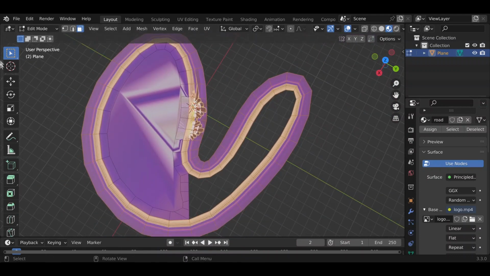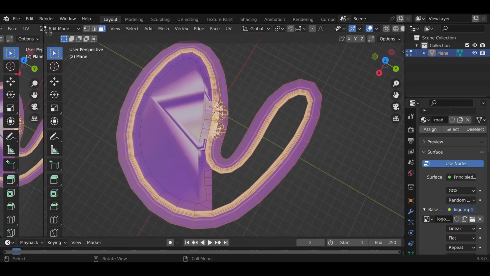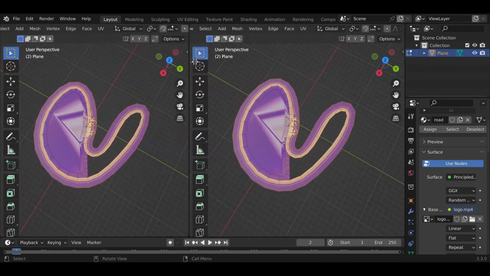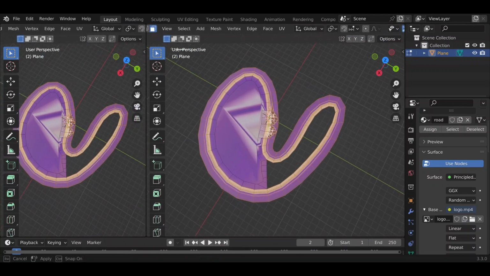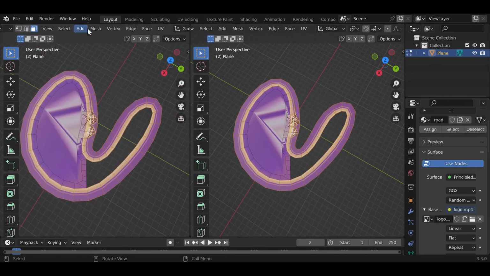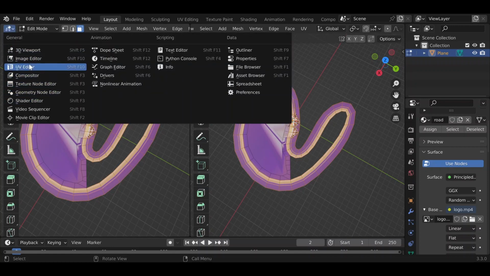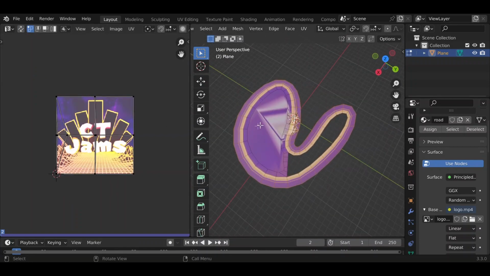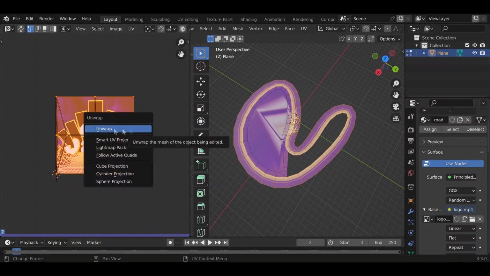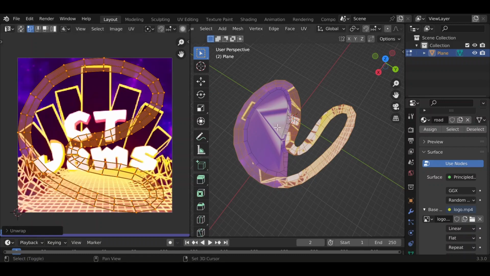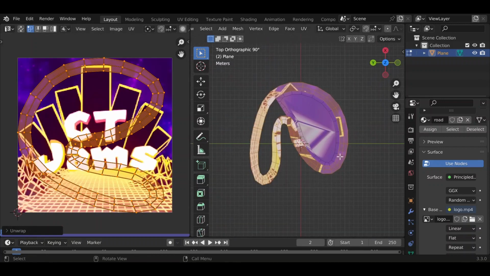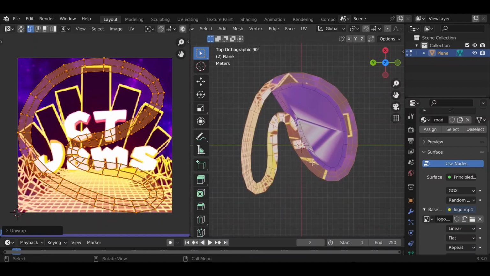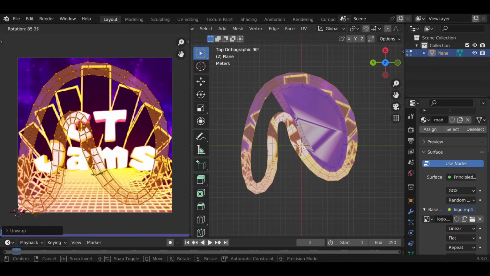And now what you can do is, if you go in the top left, you can drag and hold. You can click and drag over here, and you'll see that it's creating a new viewport. So what you want to do, scroll all the way along using the scroll wheel, click on this thing on the top left, and go to UV editor. Now you'll see here it's done a bunch of mess. So you press A to select everything, U, and then you click on this, unwrap. So now this will give you basically what's shown in this top down view, just rotated slightly obviously compared to what I can see. You can see here, it's pretty much the same thing.